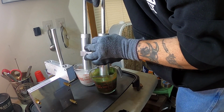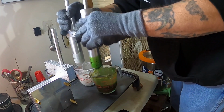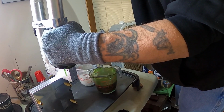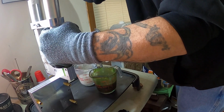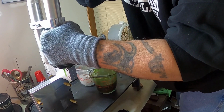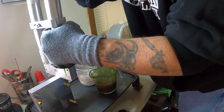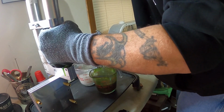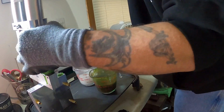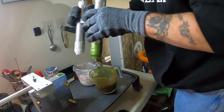Suck it up nice and even, nice and slow. Purge it a little bit so you don't get no bubbles. And then make sure it's set right. Nice, even pressure. Hold it for a few seconds. Not a lot of pressure, but firm pressure. And then we'll top off that sprue. And there we go.